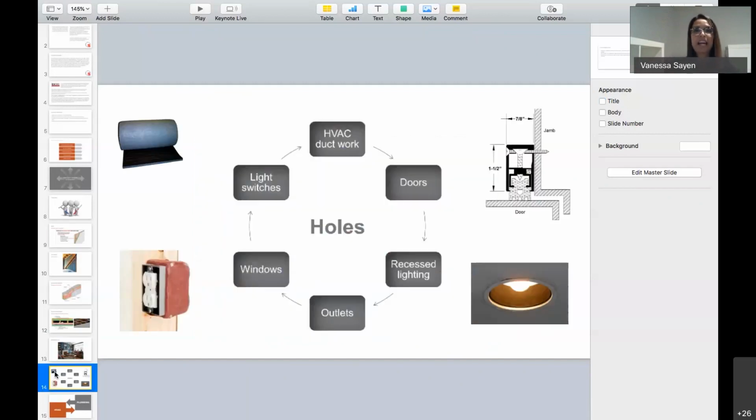One of the items that we tend to skip and often forget are the recessed lighting, outlets, windows, any holes in your house. They're going to make sure that the noise travels. Trust me on that. So one of the things that we like to think about is making them watertight. It doesn't matter where the leak is or how small it is, it's just like water: the water is going to find a way through, right?